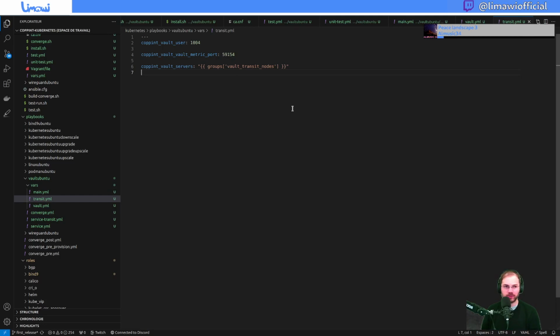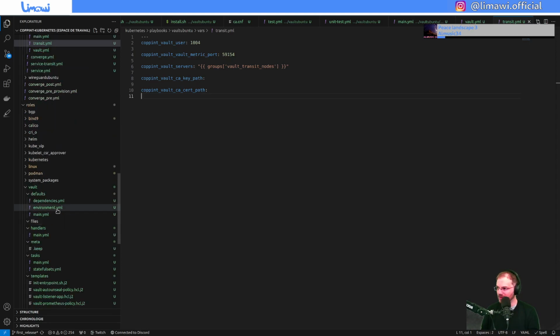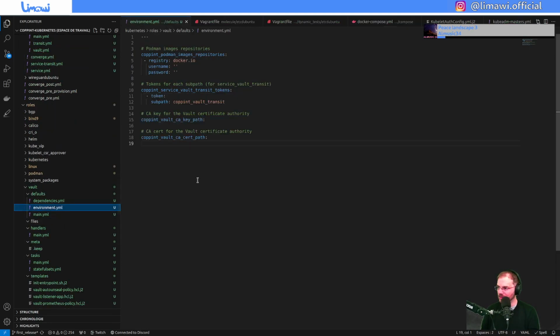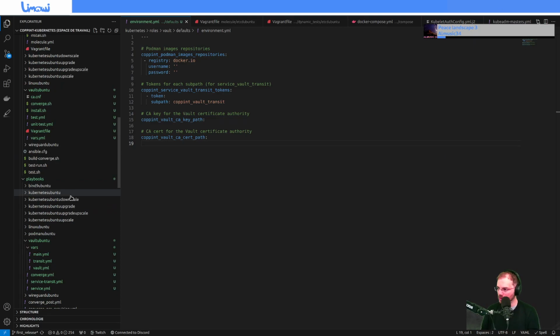I will put these. I will use the same for both vaults because these are root and not intermediary, just for the sake of test. For simplicity of test, I will use the same in both. In a prod environment, there should be intermediaries.